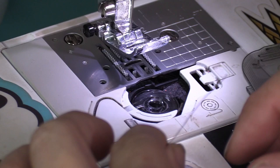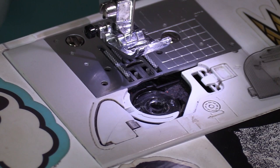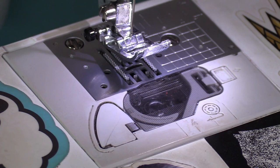Oh, it did. It just cut it. Yep. There you go. Now there's a little plastic door, and just click that right back into place. Got it. Perfect. All right. So you're halfway done. Your bobbin is wound. And now we just have to thread the top of the machine.